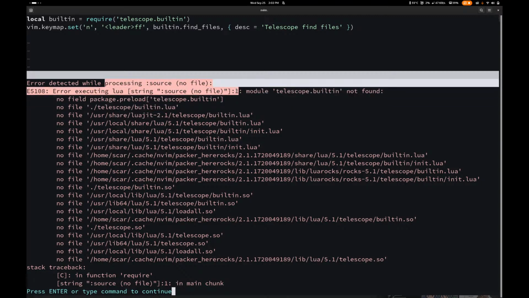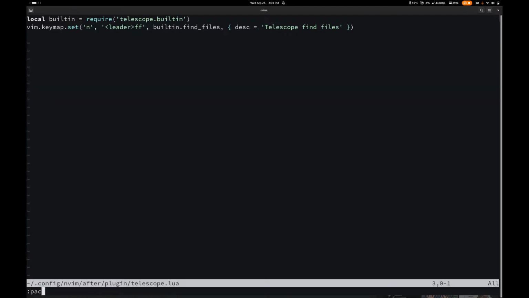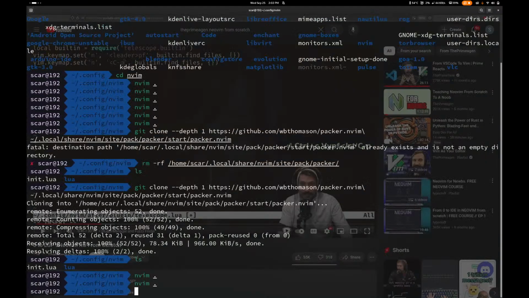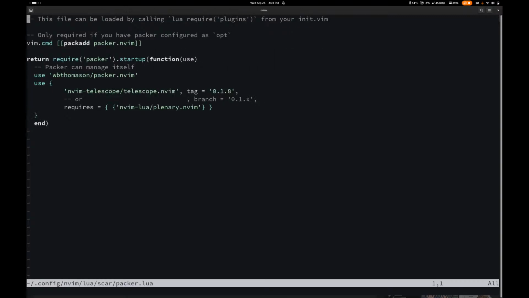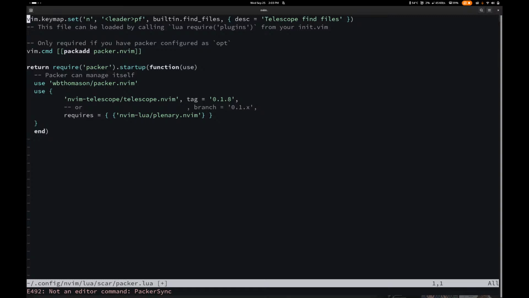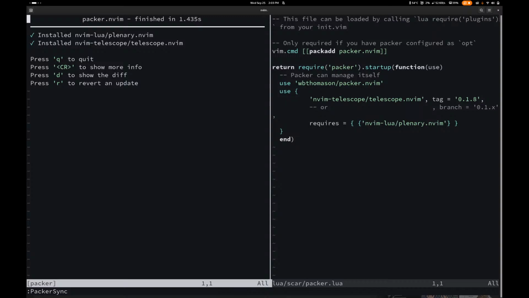Accessing file, no file stream, source multi not found. Okay, so now it works.